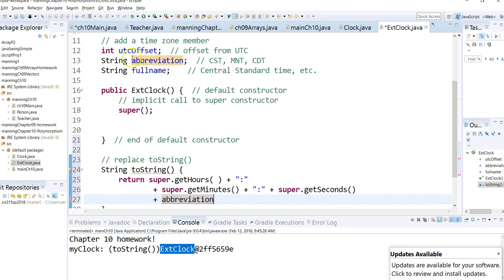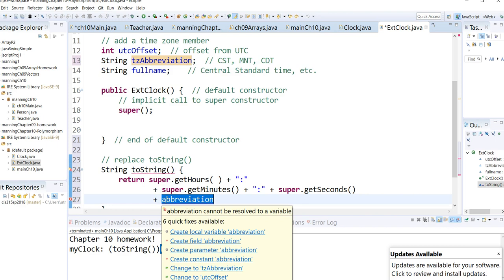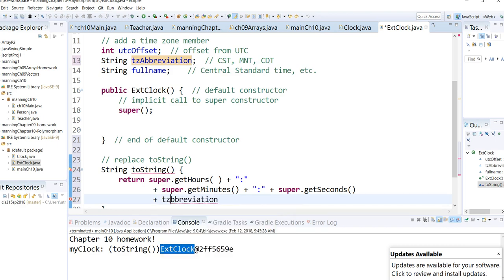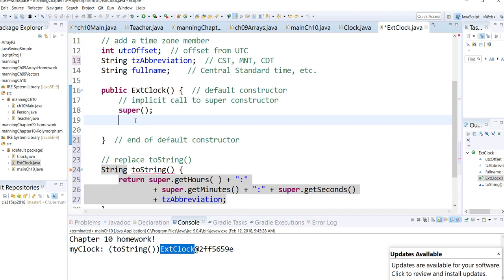You know what? I'm going to add TZ to that. Just make it clear that's my time zone abbreviation. I just decided to give that a different name. And of course, I'll set my time zone to be Central Standard Time for my default constructor.